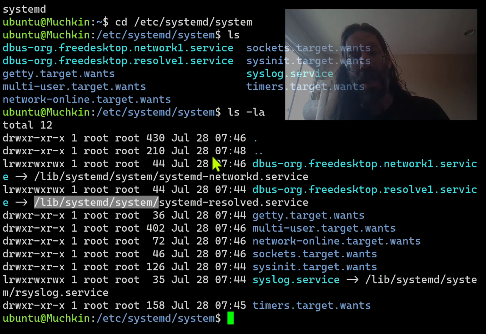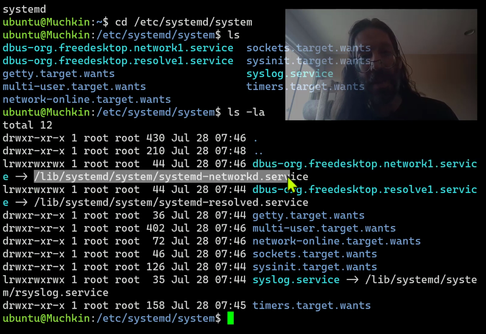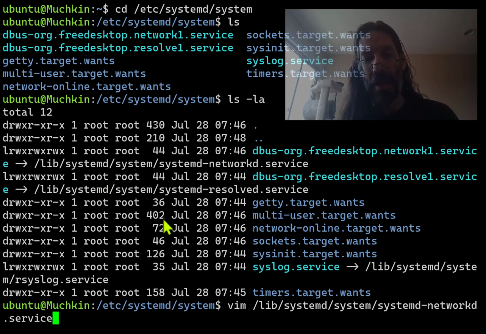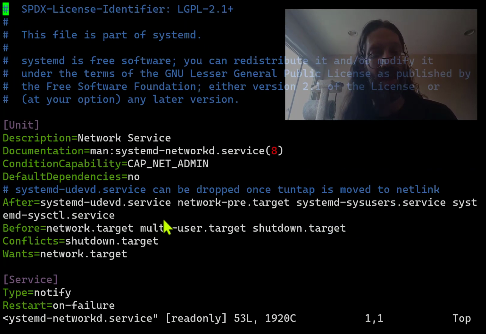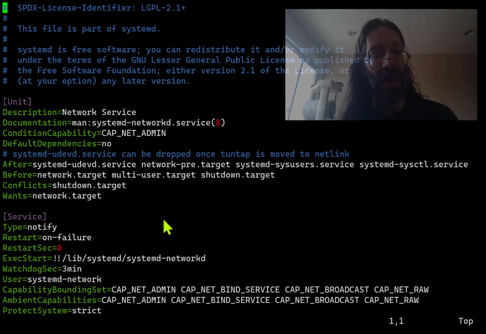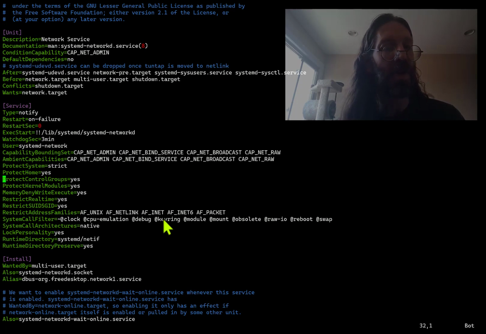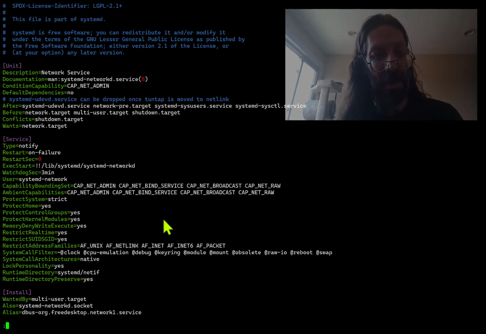But we happen to be in one of these magic locations, so we're going to look at one of these services that's actually running, so that we can see what a service file looks like. Vim that. And even if we can't change it, we can look at it and see what goes into one of these. This is a pretty big one. It's a much bigger one than the bare bones one that I provide on my website.